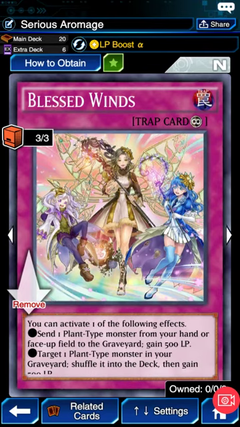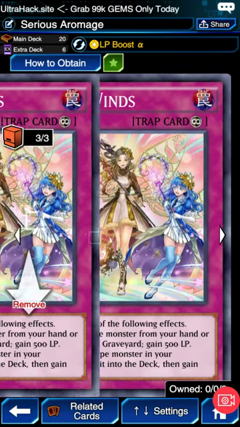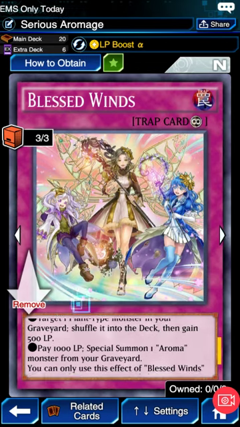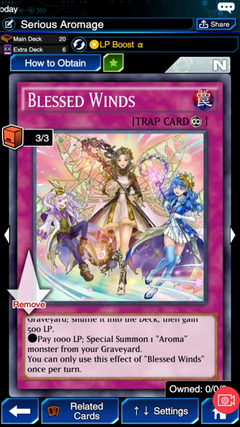And finally, Blessed, a core card. That's why I'm playing 3. In my opinion, it's a good thing to play 3. You can either send 1 plain type monster from your hand or graveyard to the graveyard, gain life points, 1k, or you can pay 1k, special summon from your graveyard an aroma monster, so you get to recycle: send, special summon, spend, special summon, spend, special summon.